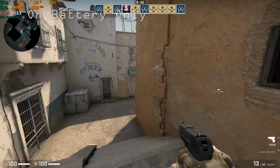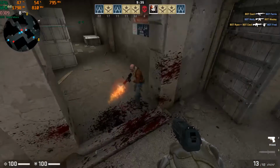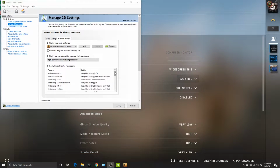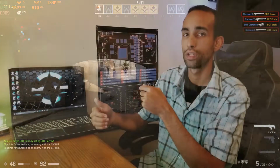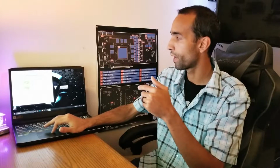One of the biggest issues I had with gaming though is, for example, Counter-Strike CSGO, which I might show you here on screen. In order to prevent stuttering, which I was getting a lot of, I had to adjust the power plan settings as well as go into the NVIDIA control panel just to get the 1660 Ti to give me a little bit more performance, because the battery cannot give the 1660 Ti what it needs in order to prevent that stuttering. So you're going to have to play around with settings, not only power plan but NVIDIA alike, and probably in-game settings, just to get it to run well, just to get it to run smooth.